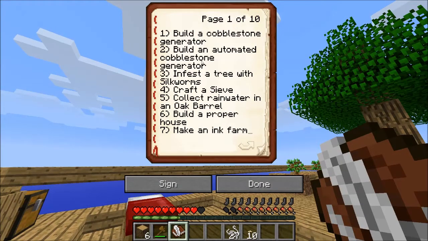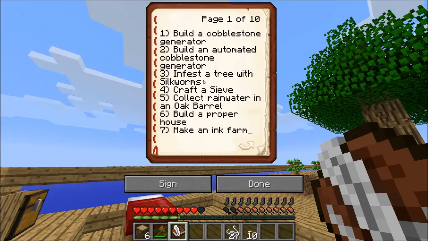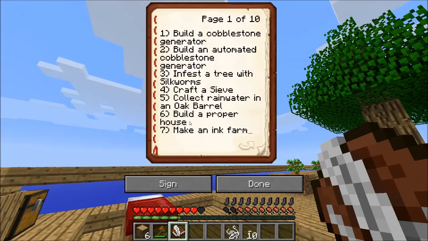So we've got to build a cobblestone generator. Build an automated cobblestone generator. Infest a tree with silkworms. So we've done that. I don't know how we can edit this, because you can't seem to go up and down with the arrow key, or put a tick or a star by them. So we've done that one. Craft a sieve. I've done that. Collect rainwater in an oak barrel, which I've done, but haven't used any of it because I can't pick it up. Build a proper house.